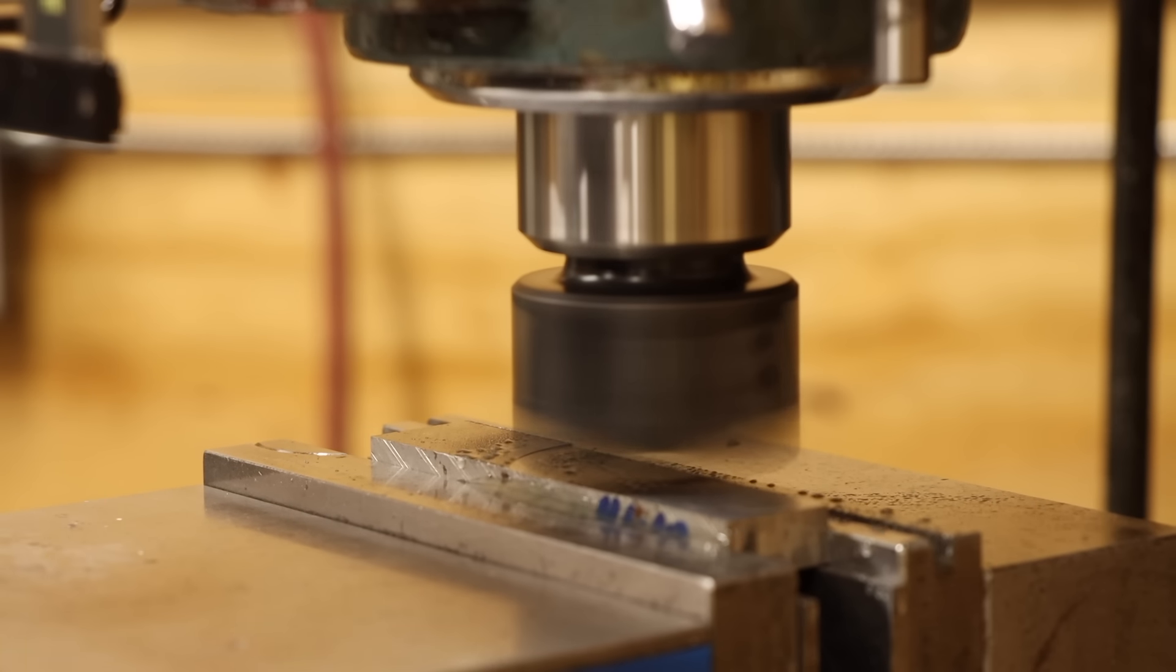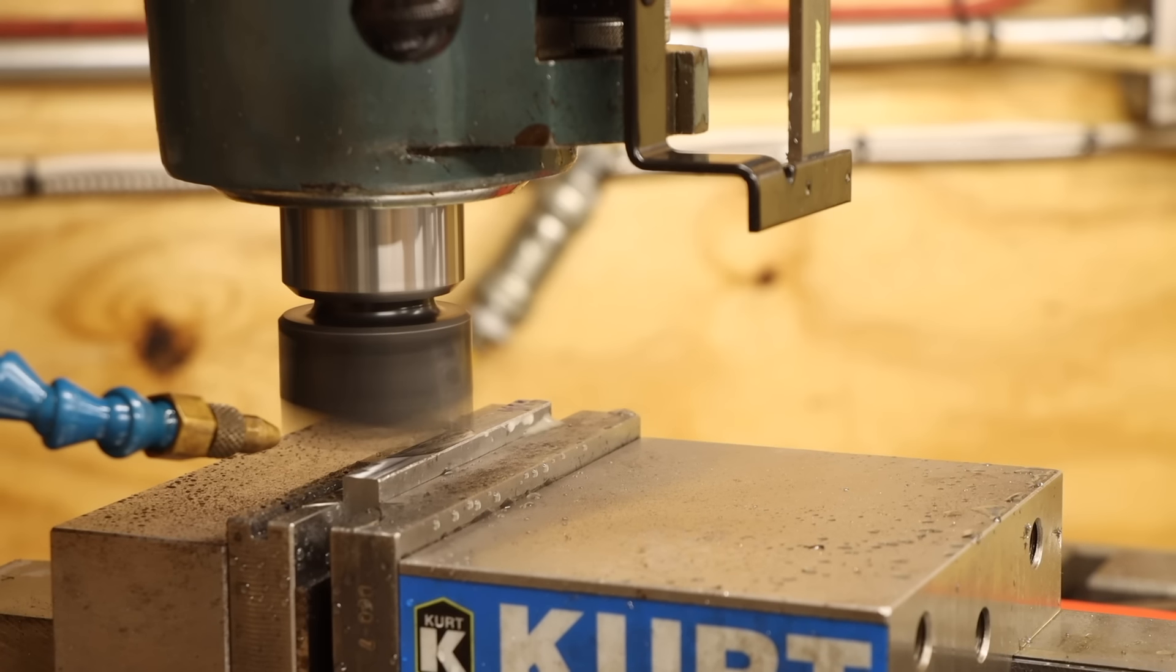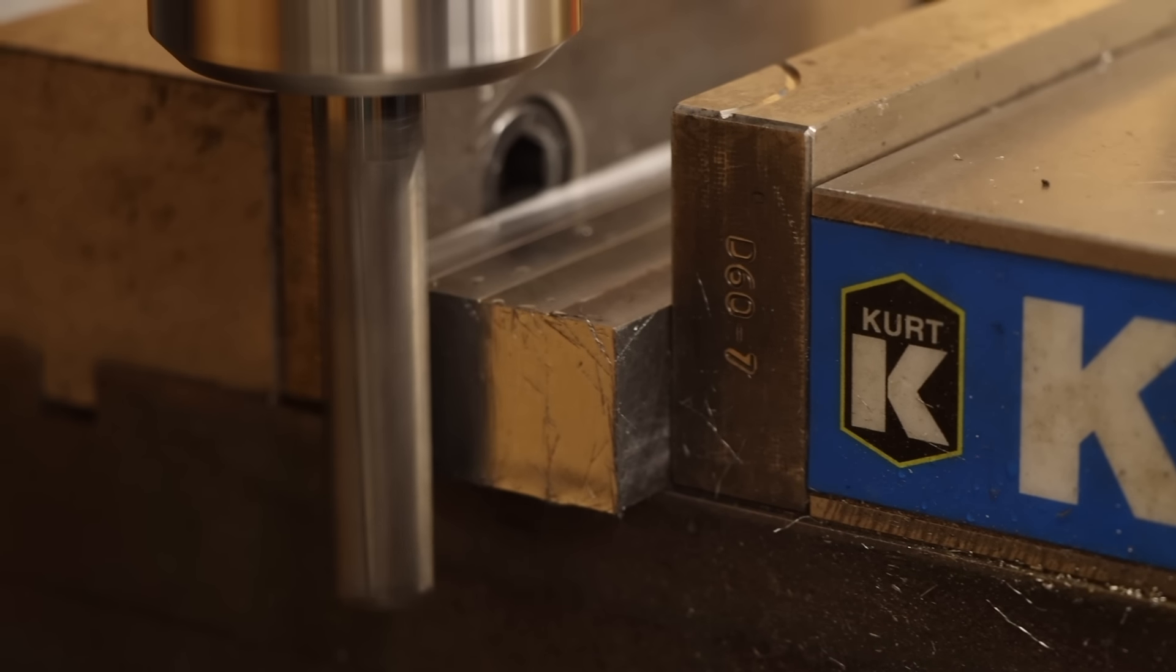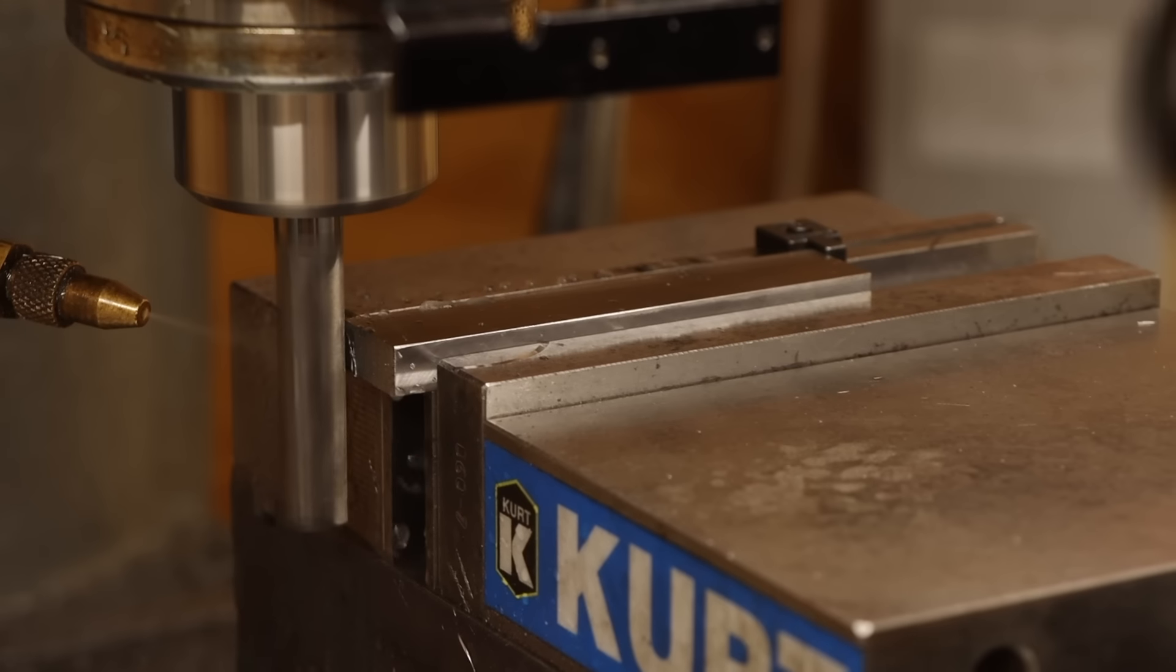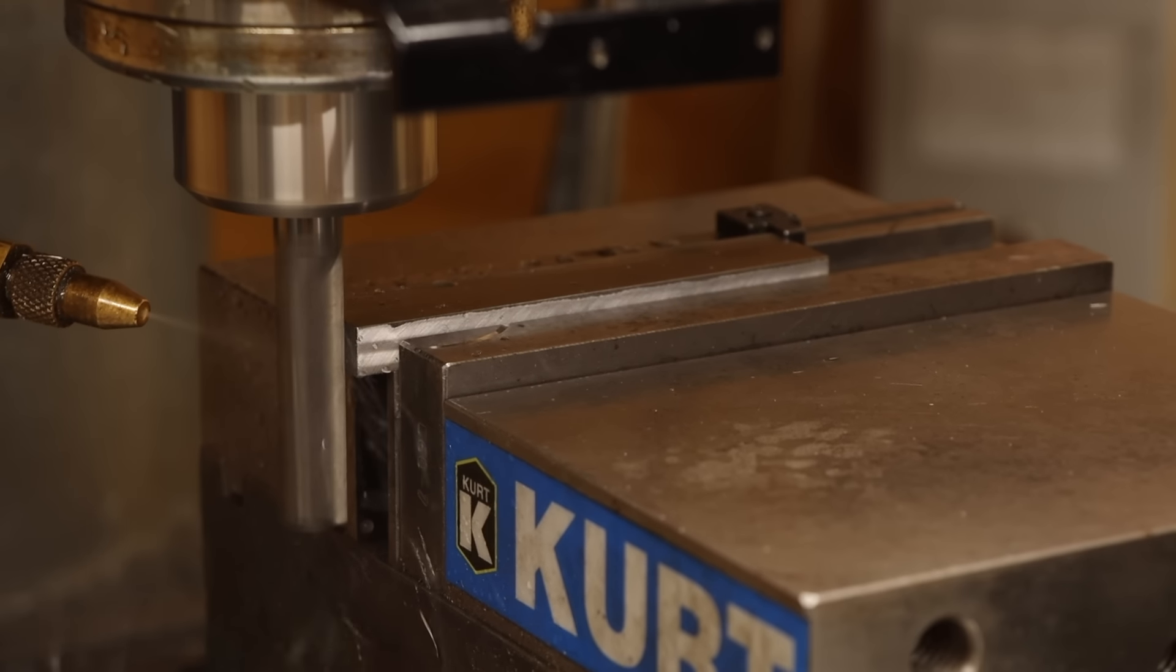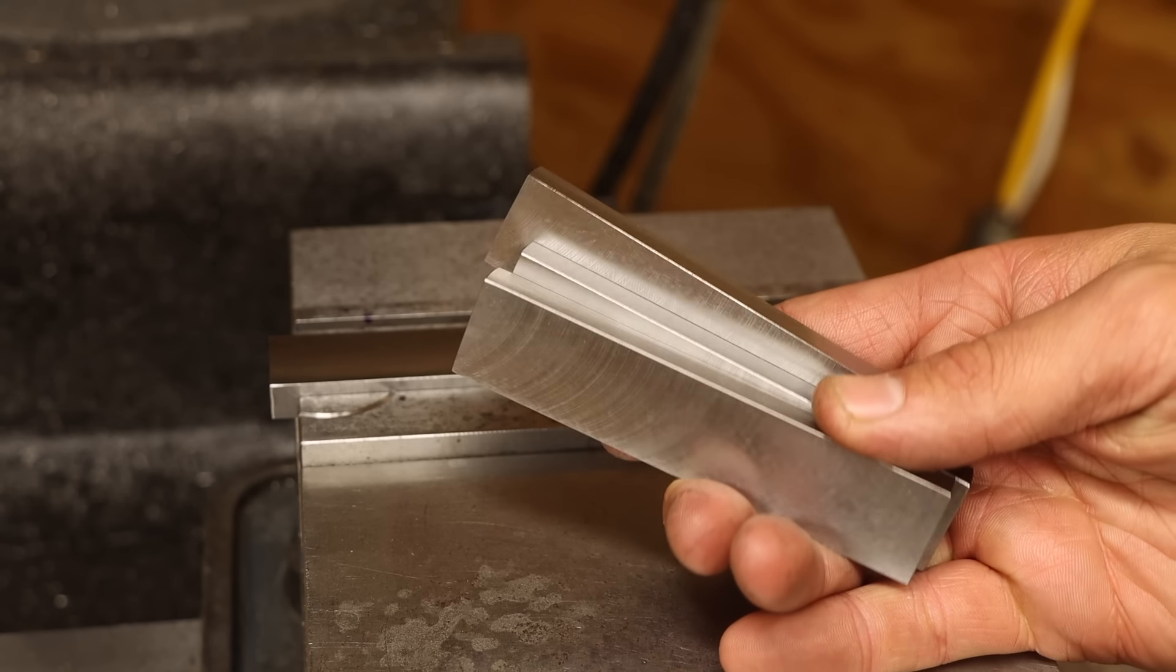Unfortunately, I won't be able to square up all the sides in one setup like before, so I'll have to make do the normal way by milling one face at a time. This is always such a tedious and unexciting part of the process, but spending the time now to get all these bars the same dimensions will pay dividends to some of the operations to come. Okay, now on to something a little more exciting.